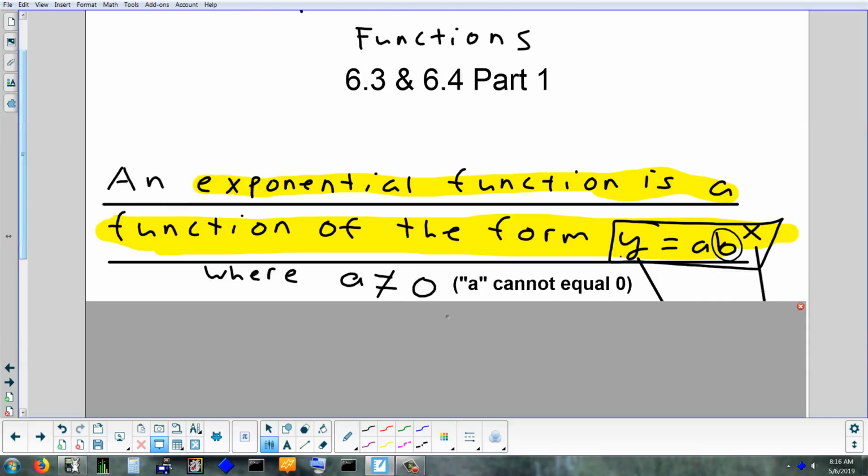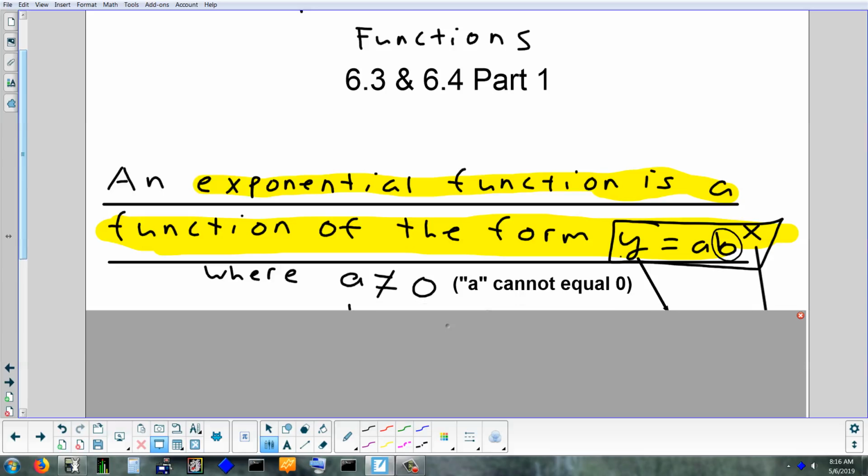Now, a can be pretty much any number that you want except 0, right? A can't be 0. Because think about what happens if you multiply something by 0. What do you get? You get 0, right? So if you multiply something by 0, it kind of wipes out everything. Well, that's why we can't do it. We can't wipe out everything, and we don't even have an equation anymore, right? So a, you might see a number like 2, you might see 4, you might see different numbers, okay? But you'll never see 0.